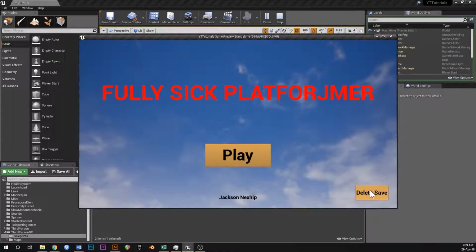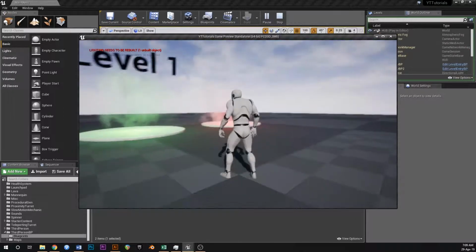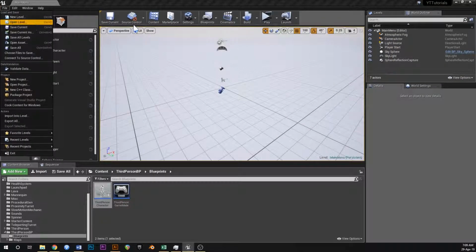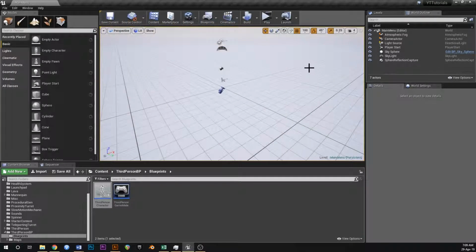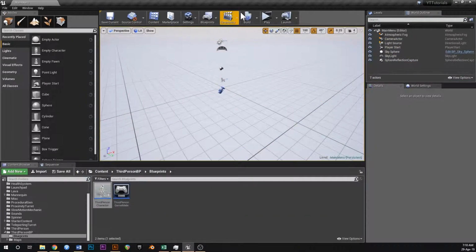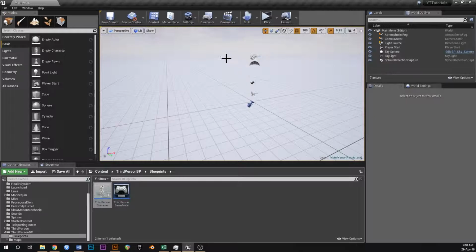A good thing to do before you package though, is give it a quick test. Make sure that everything works fine. Play through it from start to finish, and then package it and give it to your friends or whatever so they can test it as well. That looks like it's working fine. What I might do is go to the main menu, hit play. I might just delete that, and then if I hit play again, yeah, so we want it to open up like that.